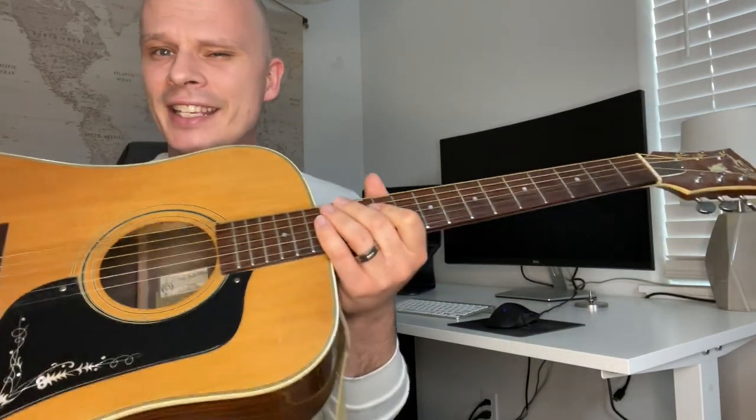So this is my Lyle acoustic guitar. I believe it's made in 1972. I can't totally remember where I came up with that date, as I was looking through this guitar and I couldn't find 1972 anywhere on it, but that's what I've always thought it was, and I had done a ton of research into these guitars a long time ago, so that's what I believe it is.